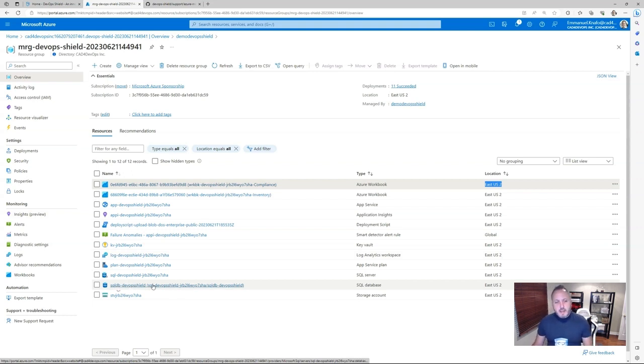Now, the database, think of it as the shorter term storage, basically to get all the inventory of your resources and the compliance results and compliance scans and so on. Whereas the log analytics space itself will hold all the data long term, so you'll be able to see a time series and so on, with how your compliancy is evolving with time.